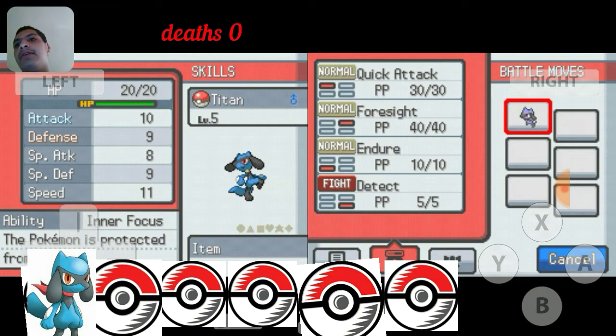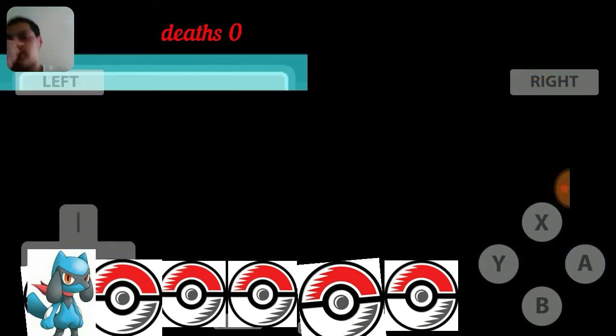Okay, so your attack is raised and your defense is lower. That's okay for Riolu. You have the ability Inner Focus. The Pokemon is protected from flinching. So you will never flinch. Okay.